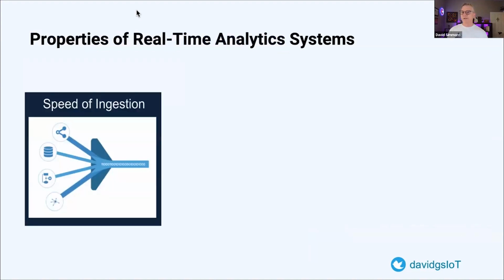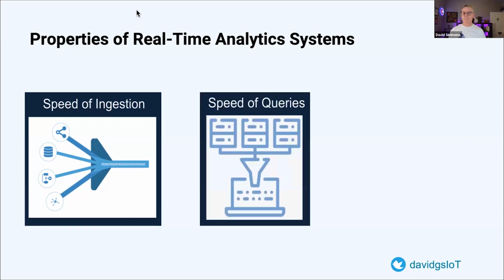So some properties of real-time analytics systems. One is speed of ingestion. For these systems, you're most likely ingesting huge amounts of data, massive amounts of data, really. And so you have to be able to ingest that data into the system at line speed, at high volumes, right? Some of the Pinot clusters are up in the petabytes of data at this point, right? So they're ingesting enormous volumes of data in real time, all the time, 24 hours a day.